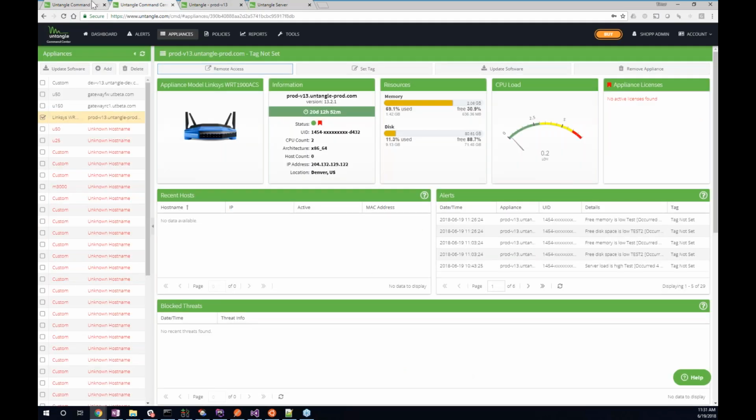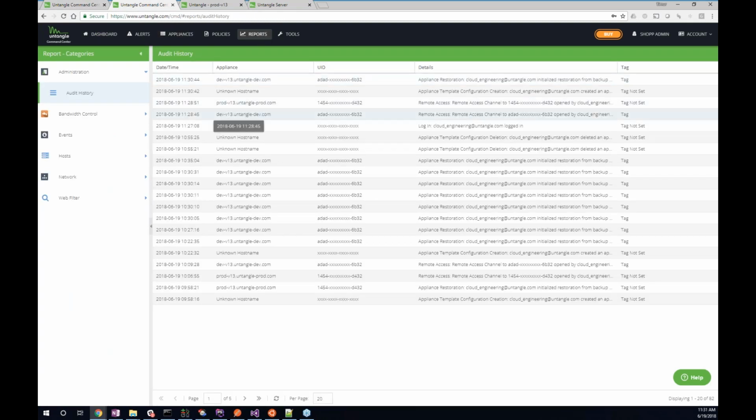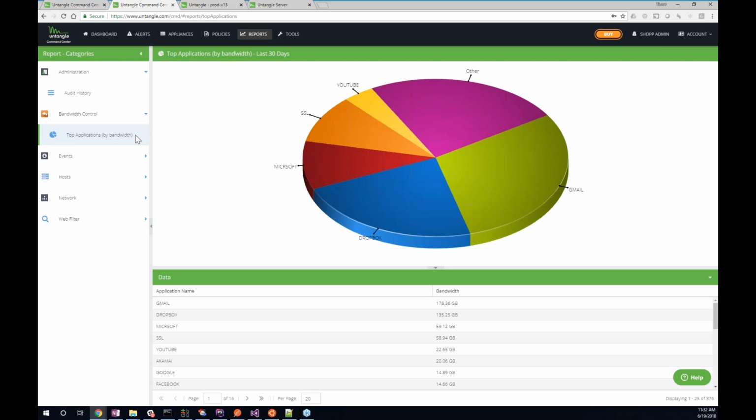In the meantime, let me show you a couple other things about what we've done here in the Command Center. In the reports area, we've had kind of a fuzzy logic that's grouped a bunch of categories reported by our appliances into this other category, which we've gotten a little bit of complaints for, which is legitimate. When you get to something that has 376 entries, if we put 376 items in here, this graph would look pretty rough.